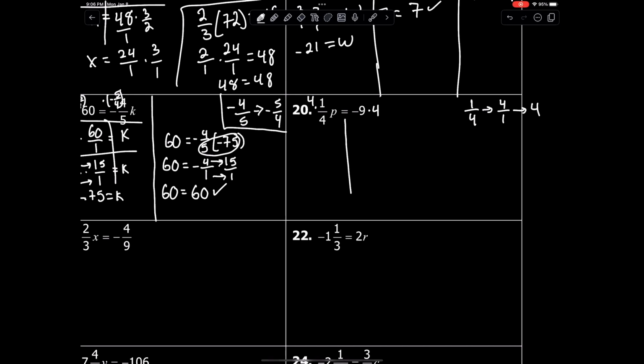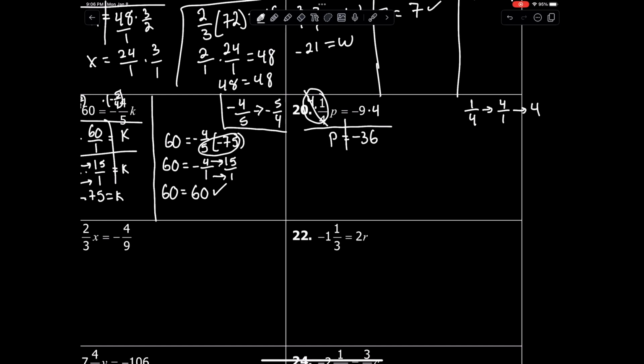Draw your wall so you don't get yelled at. And then, well, if you're multiplying by the reciprocal, this stuff is just gone. It cancels out. It turns into a 1, which means we're left with 1p. And then you have a negative 9 times 4, which is a negative 36. And you're done. You don't have to work with fractions all the time, especially when your fraction is something nice like 1/4 or 1/8 or 1 over something. That's all you have to really worry about is that denominator when the top, the numerator, is just 1.